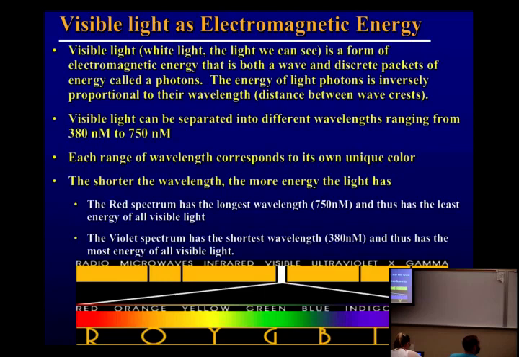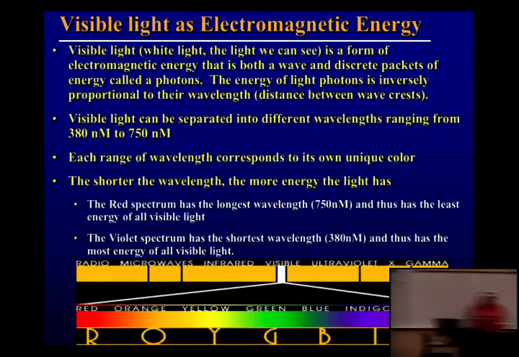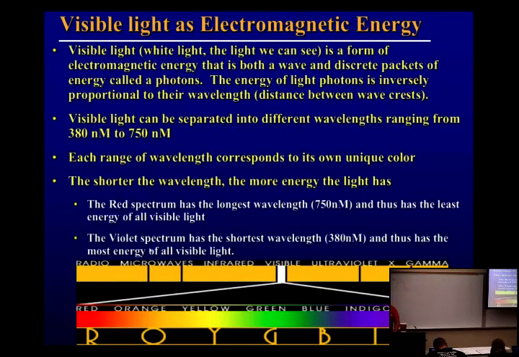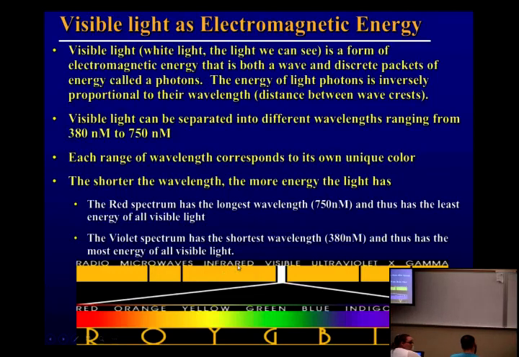10 to the minus 6, which is 1/1,000,000th of a meter. So those are relatively small, right? And then we have visible light, which is right in the middle there. So we have infrared, which are bigger. The wavelengths are bigger than visible light, which is right here. And visible light lies between 700 and 400 nanometers.